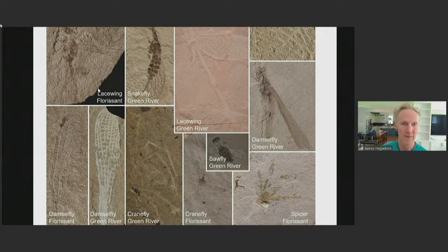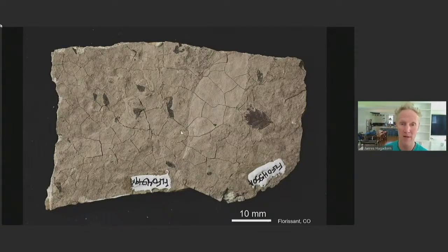So we took a bunch of samples of these, and here's an example, by the way, of leaves. So it isn't just animals that this happens to. Here's a leaf that's been ghosted right here in the middle. But yet right next to it is a leaf that's preserved, just as you might expect a leaf that got squashed in a rock and turned into what's called a compression fossil.